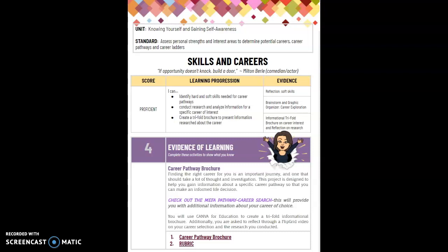Remember that all our project sheets are a one-stop shop. And what does that mean? It means that everything that you need to access, whether it is a link to turn it in, whether it's a link to Canva, whether it's access to different websites, are all going to be linked on this one sheet. I do that so that you don't have to go to 96 different places to find information. So definitely make sure that you recognize that and that you utilize that project sheet for that purpose.